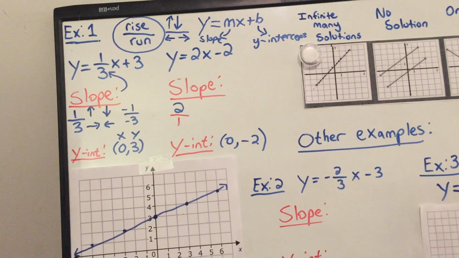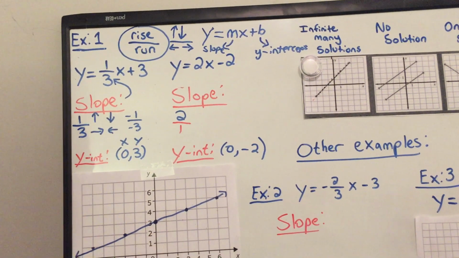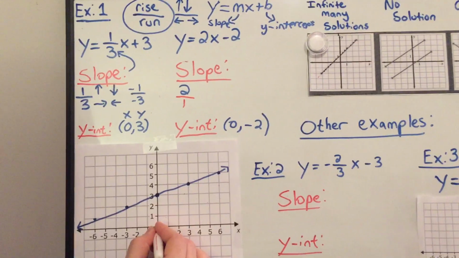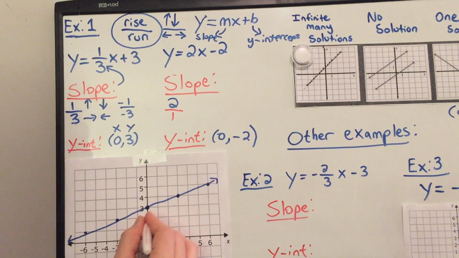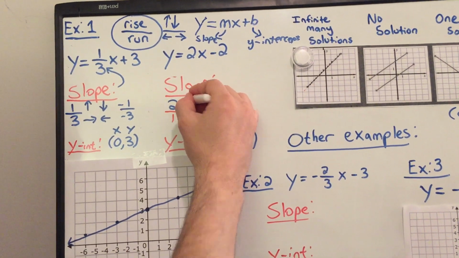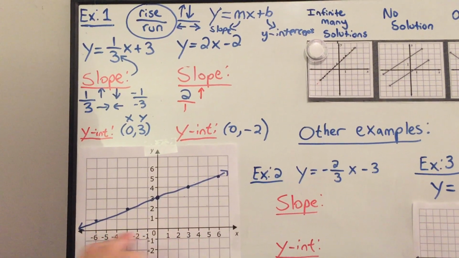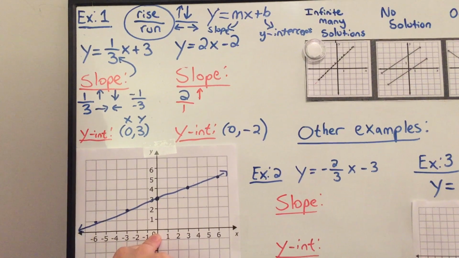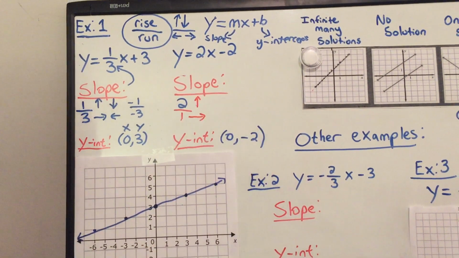Placing it over 1. Boom, right there. I got it into a fraction form. I'm ready to find my rise over run. Clearly 2, if I have to choose whether it goes up or down, a positive 2 is going to go up. So I'm going to have an up arrow right there. Now 1 has to either go left or right. Since it's a positive 1, that means I'm going to go to the right. So I'm going to go to the right there.